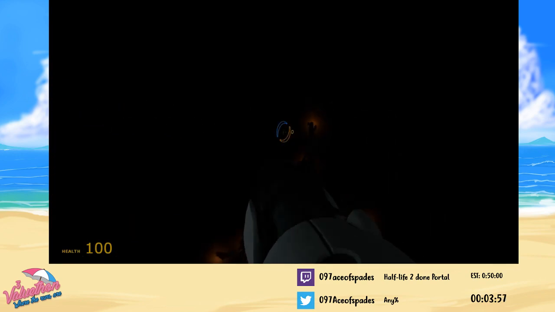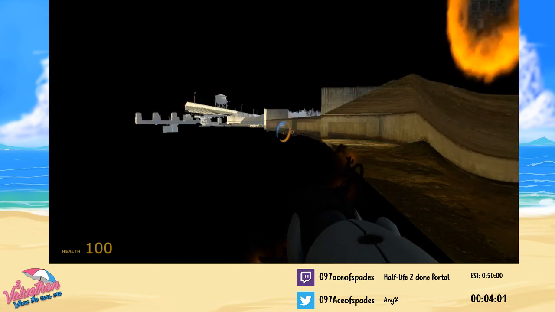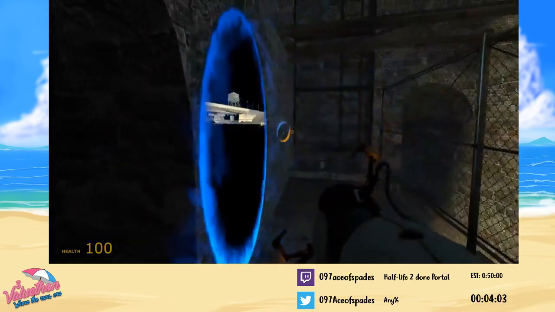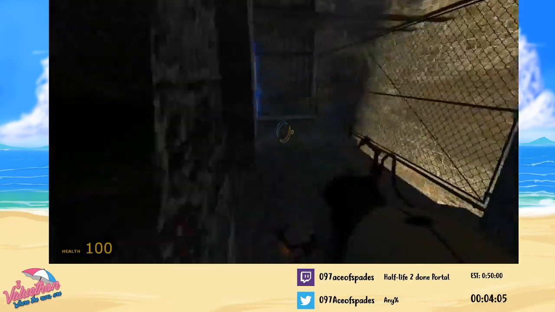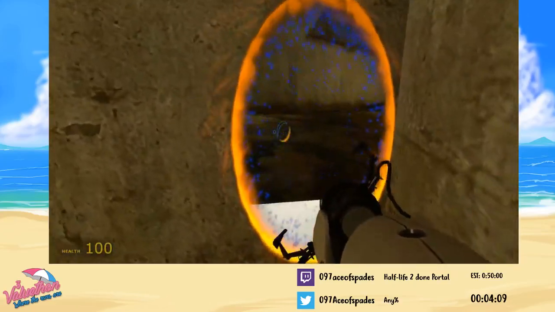And then once again, abuse save glitch to get out of bounds. Just shoot a couple more portals. And hop back into the map and portal to the loading zone.